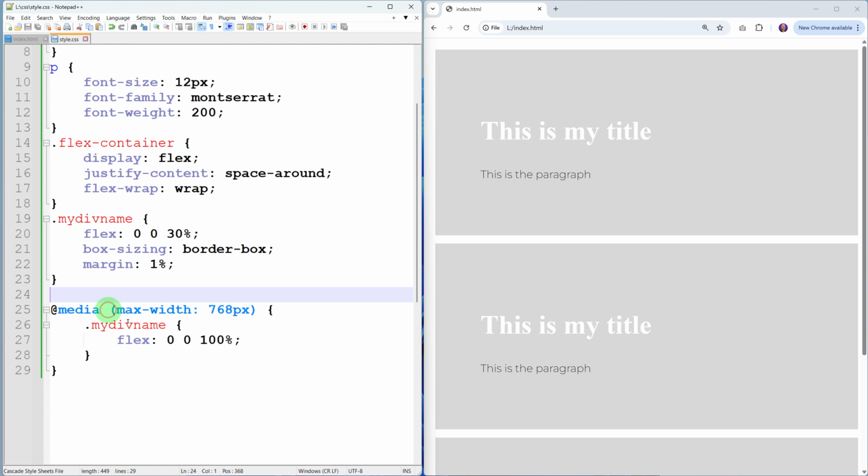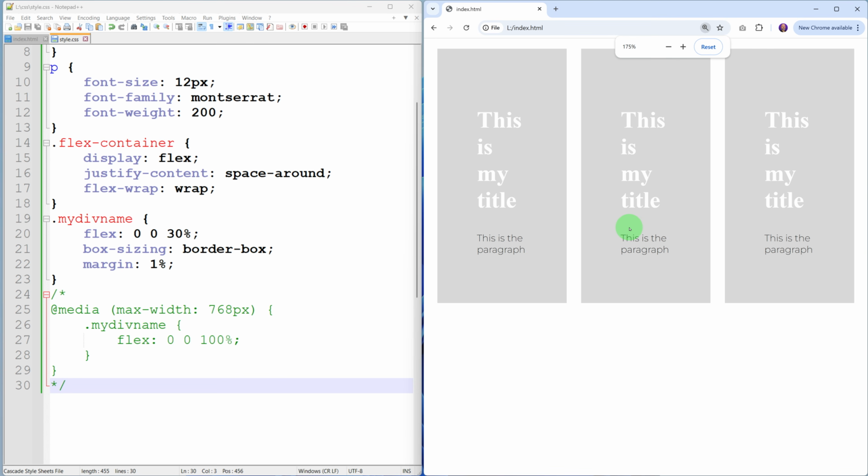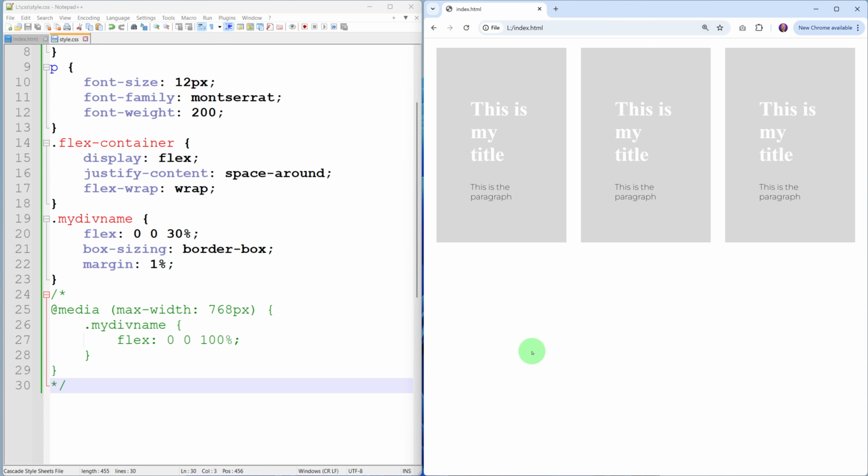you might want to use that later. So all you need to do is basically type /*, as you can see, that's gone green. And then at the end, the closing statement is */. And now if you save this and refresh, as you can see, we're back to the previous property without the max width, okay? So I'm just going to zoom in here maybe to 150% for the preview, and let's carry on with the design of our page.